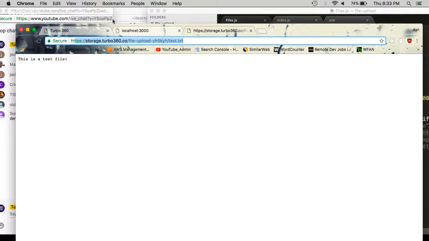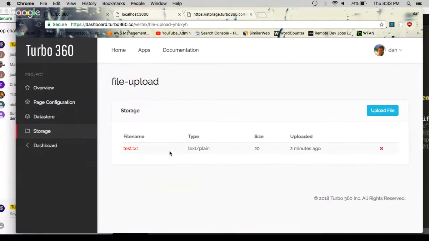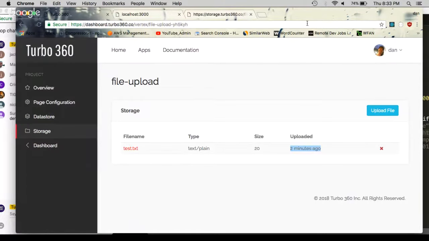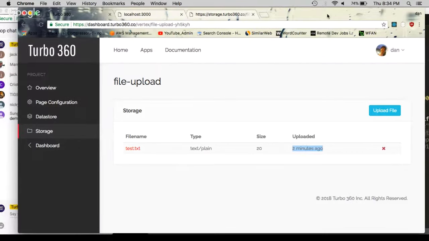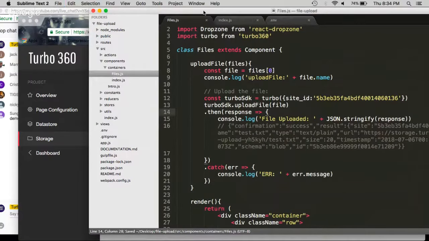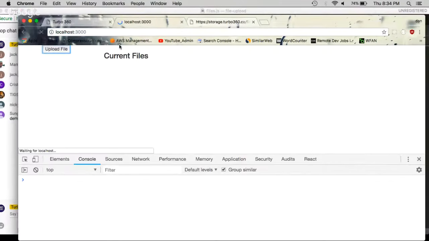It just works. Now, if you just go to your project here and click on storage, you will find that same file right here. See, it was uploaded 2 minutes ago. And that gives you another reference to the same file. So this will work for any file type. I don't believe there's a size restriction, or if it is, it's quite large. It's probably like 5 gigs, something like that. So you can just use it for your storage purposes if you want to. And in some cases, I actually do that. Now, I want to show you real quick how images work, because the images are a little bit different. So let's go ahead and post an image.